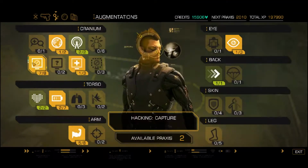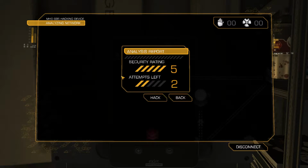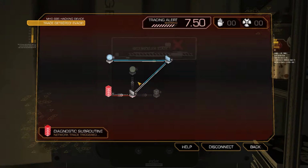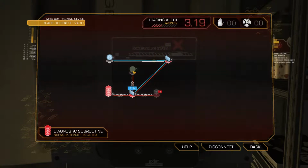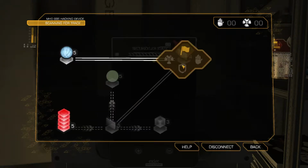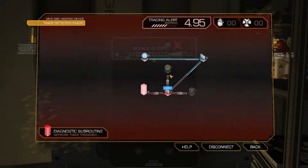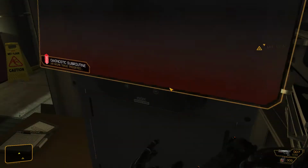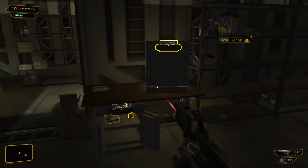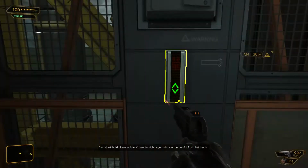Praxis kit. Man, I don't have enough packing for this, do I? Yes, I do. I'll give it a shot. Don't think it's gonna work, but why not? There's gotta be something good in here, right? No, this is definitely not gonna work. I need to be able to capture those first two without being caught. Otherwise, it'll never work. Ah, nope. I don't know what's in the safe. I can't remember if I saved in here or not, so I guess I'll just never find out. I'm not gonna risk reloading my quick save just to do that and end up being in another room.